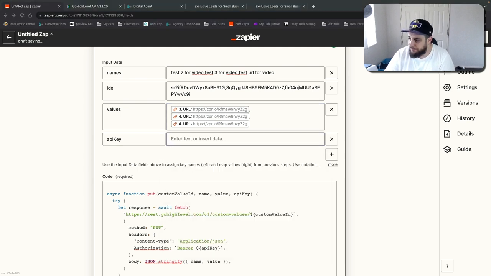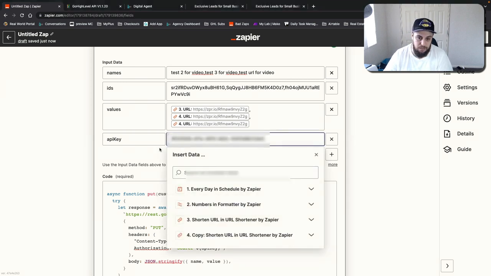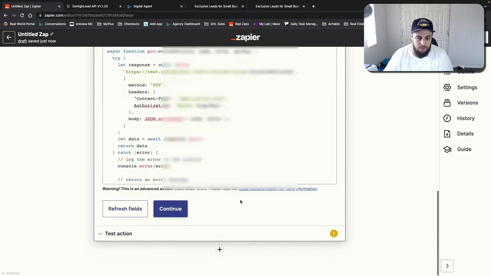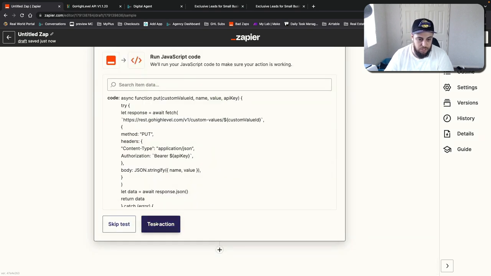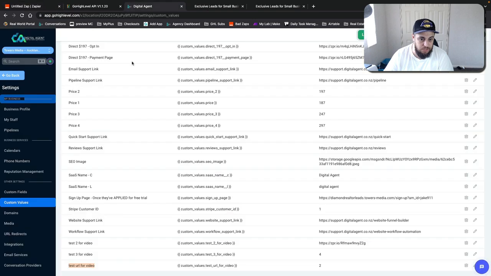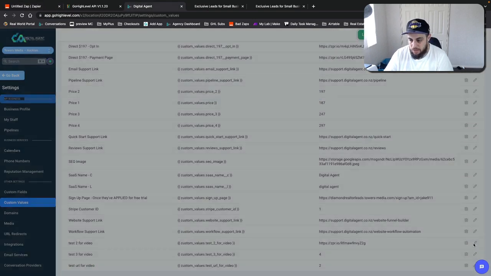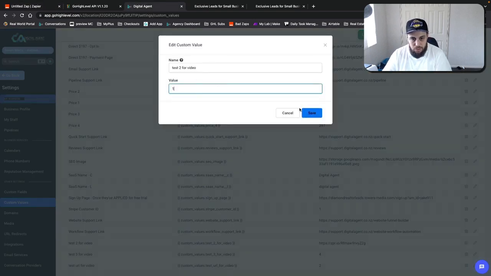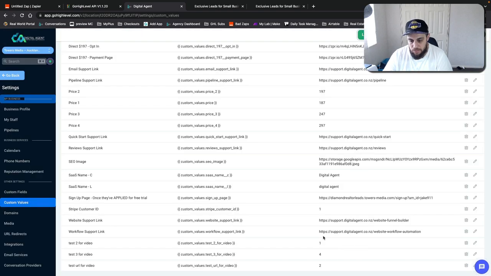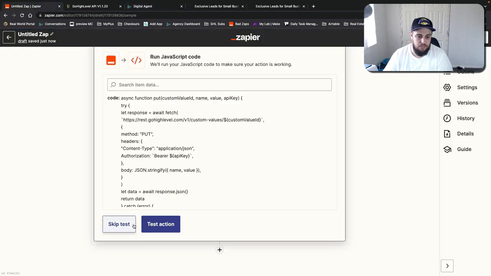Cool. And in here, don't worry about putting bearer, just put your API key in here. Now, once you've done that, come down, continue, and watch the magic happen. So let's just double check what we've got on the page. Let's change this back to number 1. So we've got 1, 2, 4, and test that.